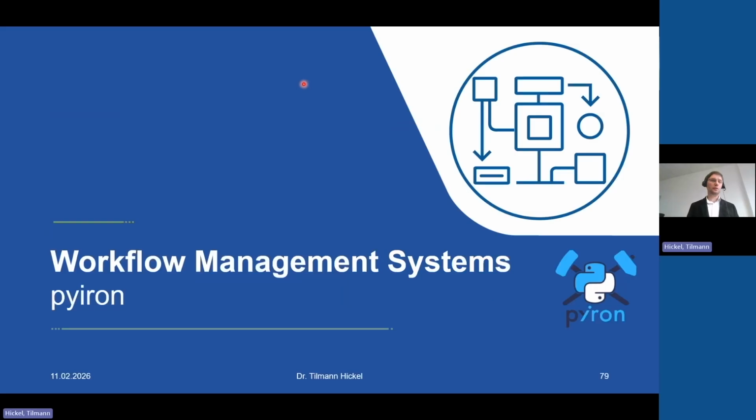I continue with a few words on the other workflow management system which we provide and support in the Material Digital framework, that's Pyiron.